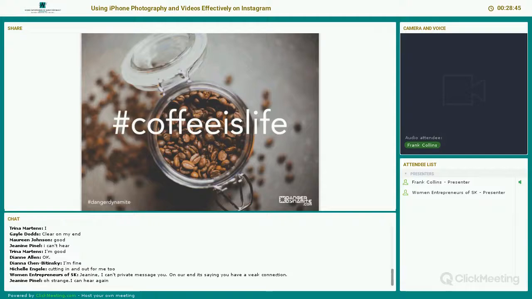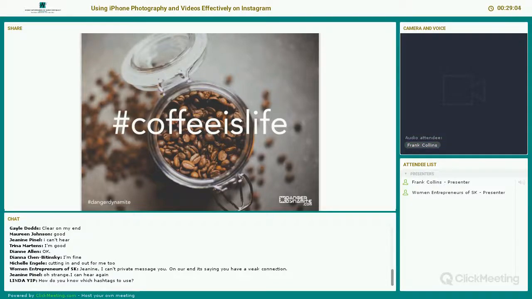So getting creative with what that hashtag is. So hashtag coffee is life. There's probably significantly less people using that particular hashtag than it would be for just coffee. So getting creative with that, finding ways to play with those keywords, maybe branding them specifically for you. Danger Dynamite, as an example, we use our hashtag Danger Dynamite as well as hashtag Marketing Evolved. Those are the two that we have branded as our own, and we use them for all of our stuff that we push out, and make sure that people recognize if they were to use that hashtag, that we're going to get popped up on things.